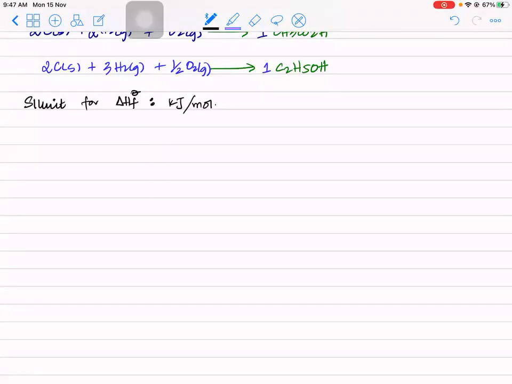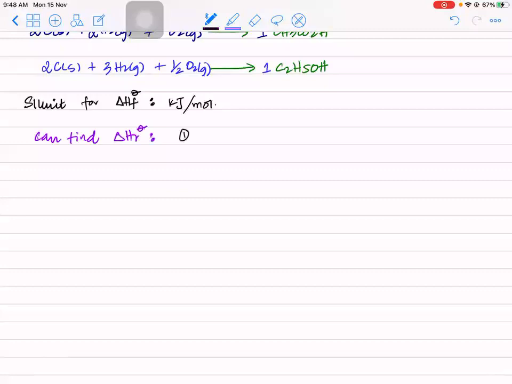Clear? Now I told you that we could use delta H formation to find the delta H of reaction. And you've seen that we can find delta H other ways as well. Remember in bonding we did delta H is equals to bonds broken minus bonds formed. You could use bond energies. You can also use delta HF. You can also use something else which we will do next, which is enthalpy change of combustion. So we can find delta H of the reaction by multiple ways.